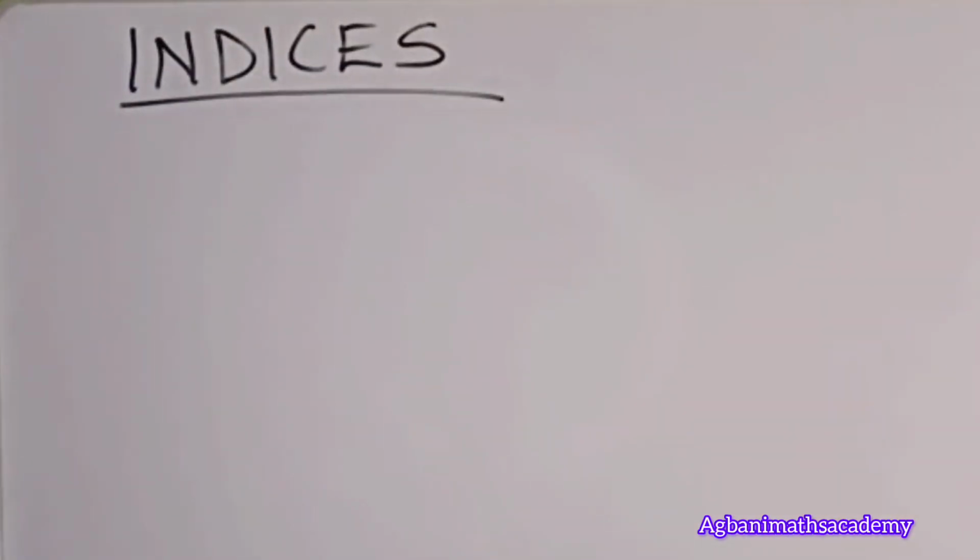So this is the first lesson we're having on the topic indices. The first thing we need to know is what indices is. Anytime I'm teaching a new topic, I like the students to understand what the topic is all about before we start solving questions. So indices, or an index number, is a number that shows how many times it is multiplying itself. Let's write something down before we continue.